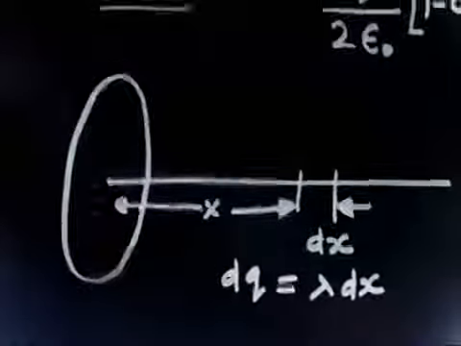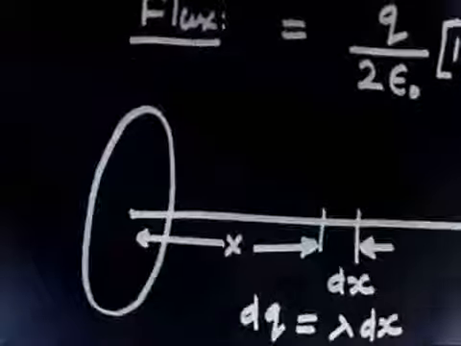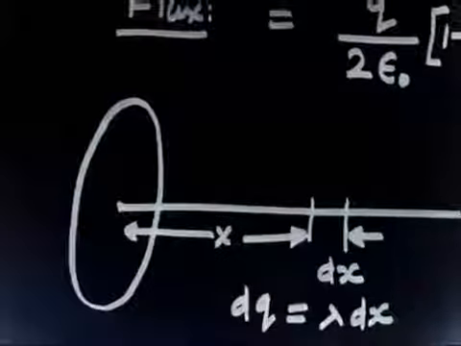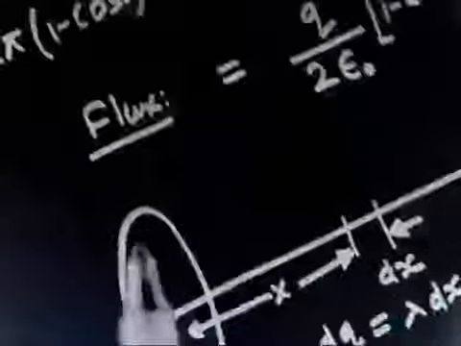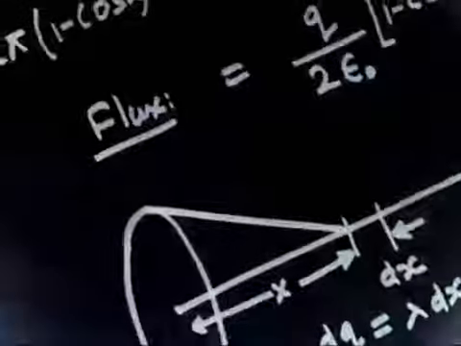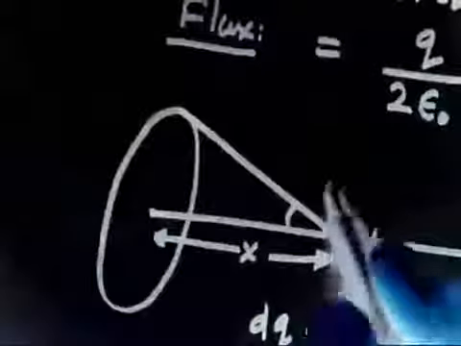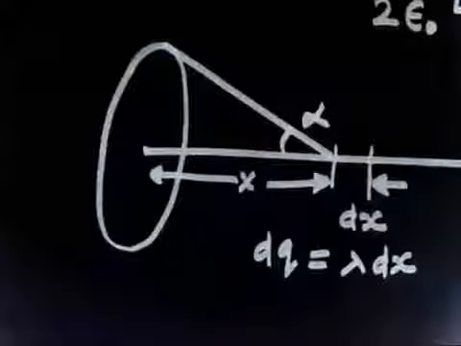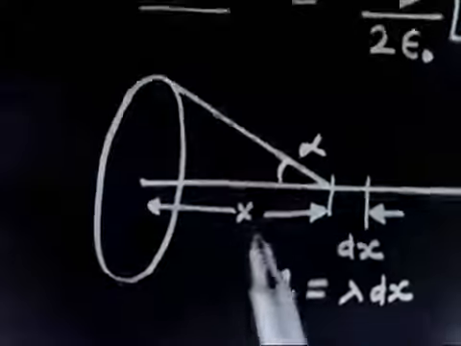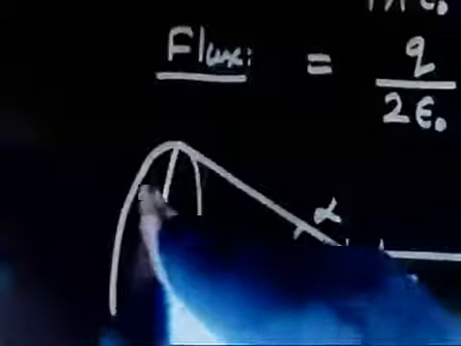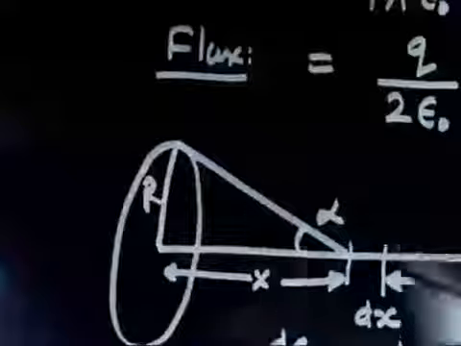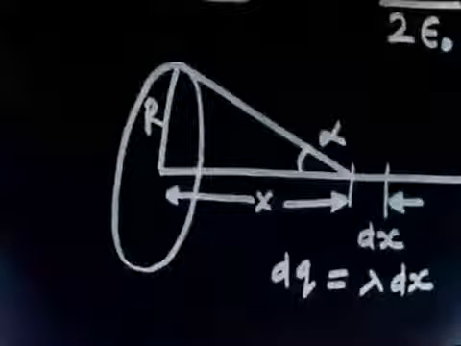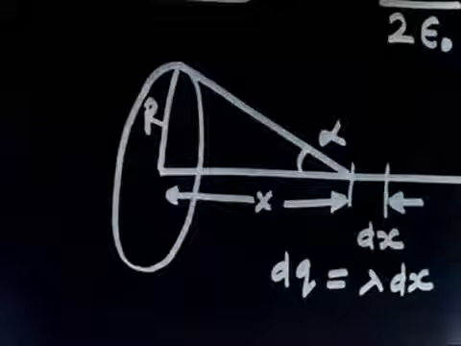Are you getting? Now this angle, I need this angle. So let me make this one first. If you can do it yourself, let us say this is the angle alpha. Are you getting? So you can copy. This length is x, this length is radius r. So you can always put this as a radius r. So this length will be under root r square plus x square, or you can work in terms of alpha.